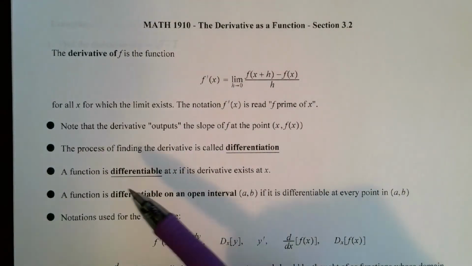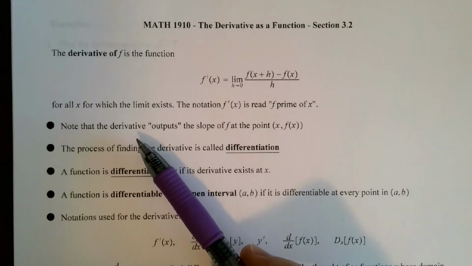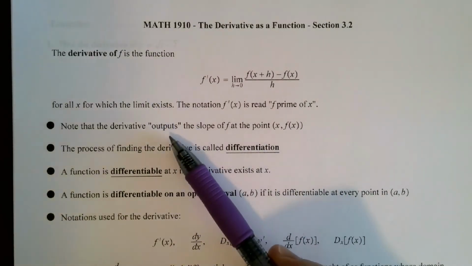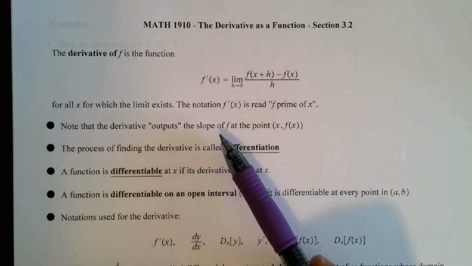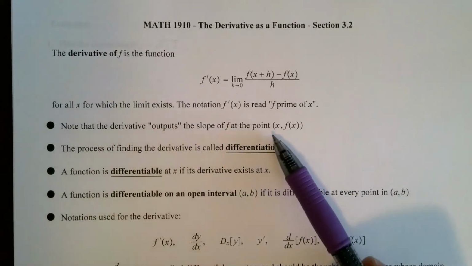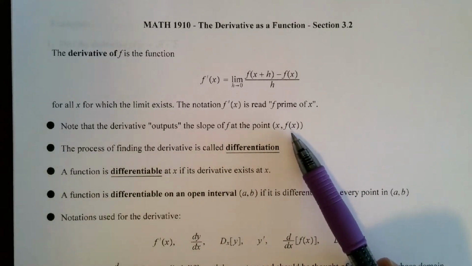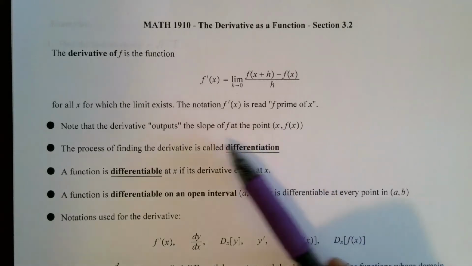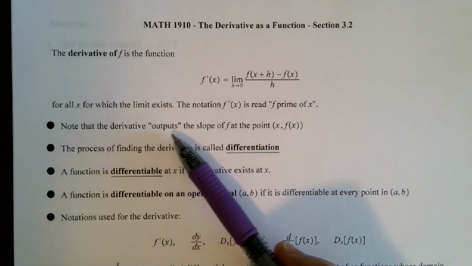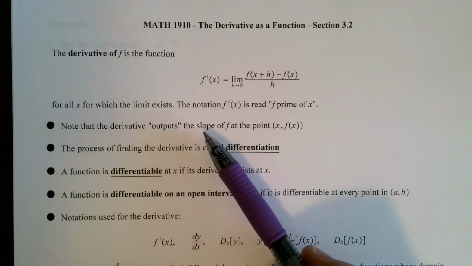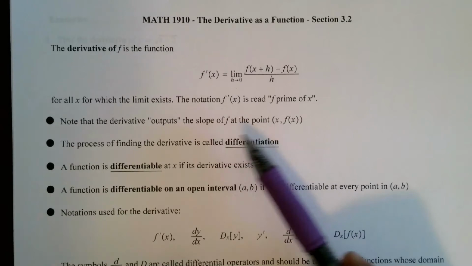The derivative, we've already said, what does it do? It's a function now, and you input values of x, and the outputs are the slope of the function f at the point x comma f of x. That's how we can interpret the output of the function. That's what they represent. So when we evaluate the derivative, what we're going to get is the slope, right? Again, the slope means the slope of the tangent line, as we showed in the last lecture, right?